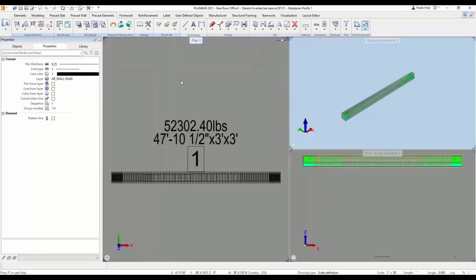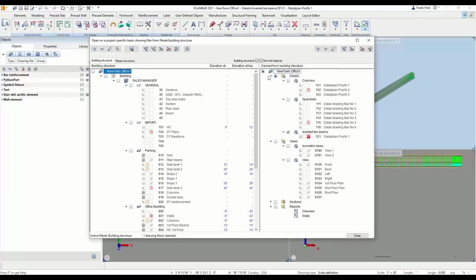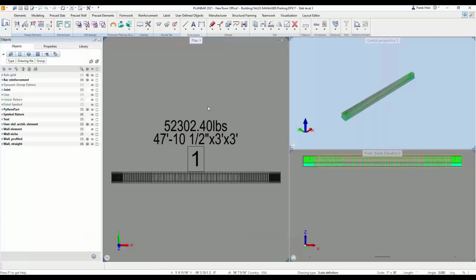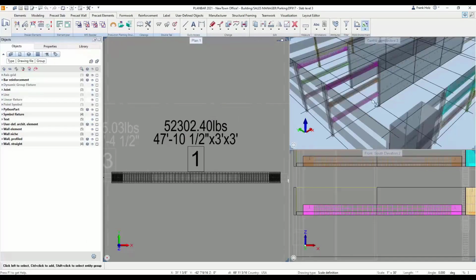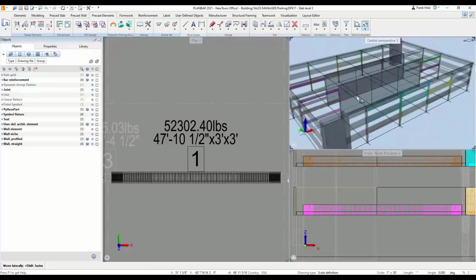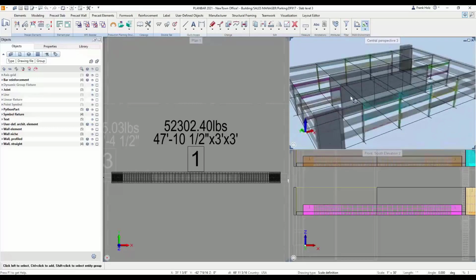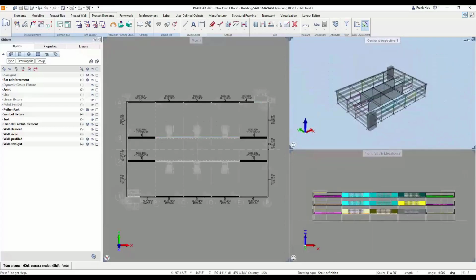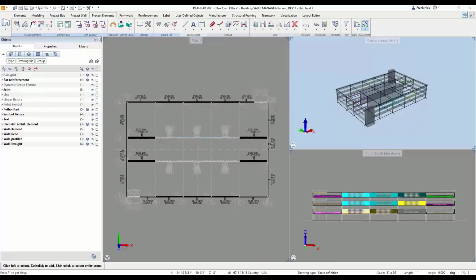And absolutely, it's worth noting that the appearance of the shop tickets is hugely customizable. They can be used for everything from complex architectural wall panels with brick overlays to the simplest double T's, and everything about them can be changed. The exact appearance of the drawings, fonts, line weights, dimensions.